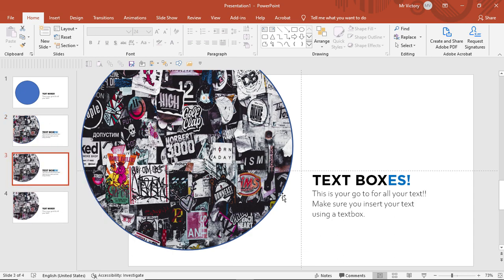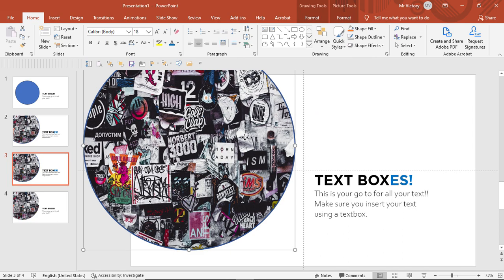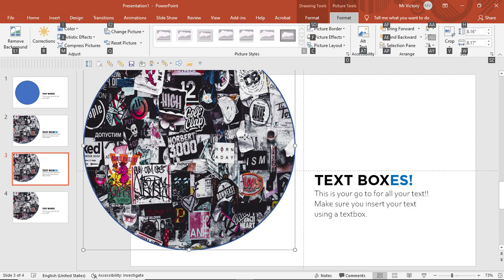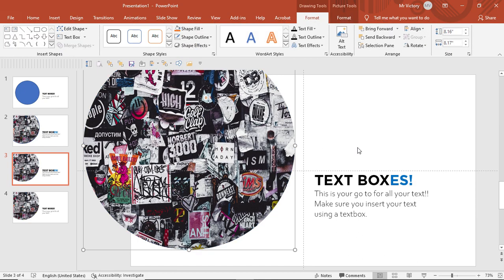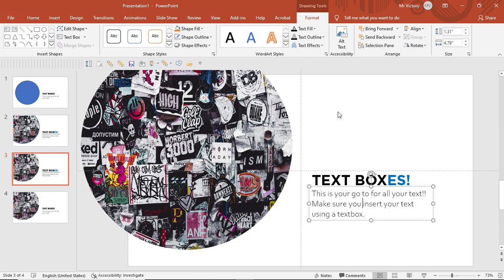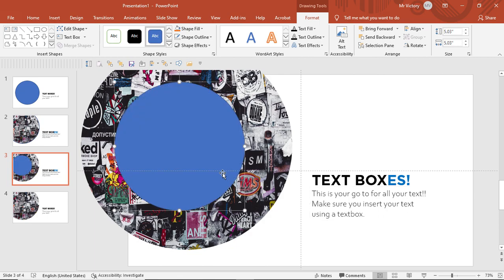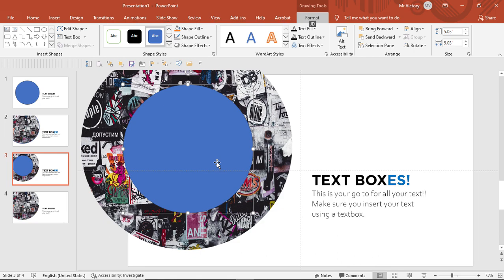I have to hold control on this. Now we've removed the outline. Now you could insert another circle, like this.